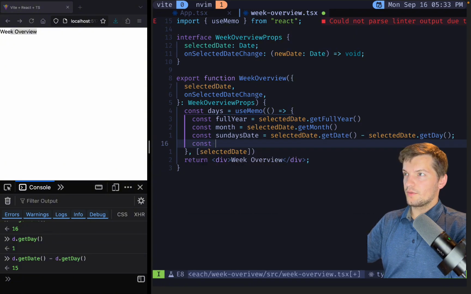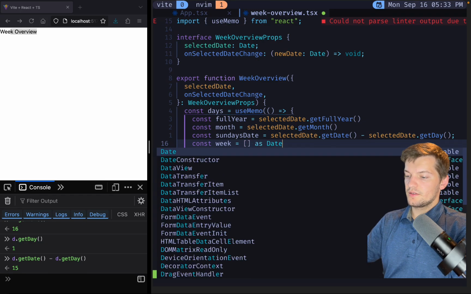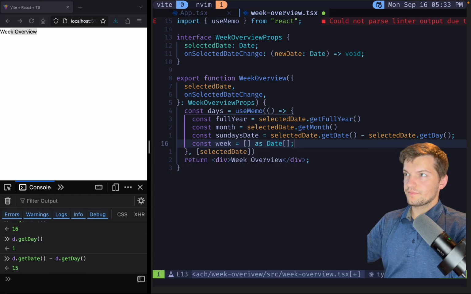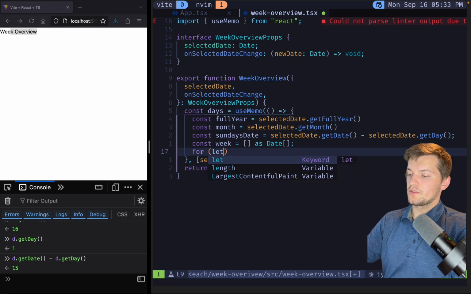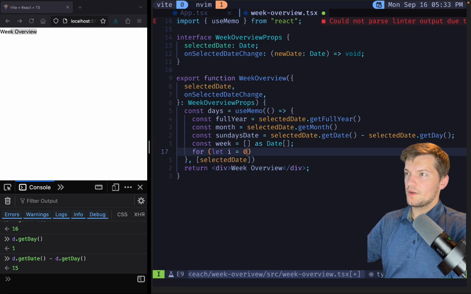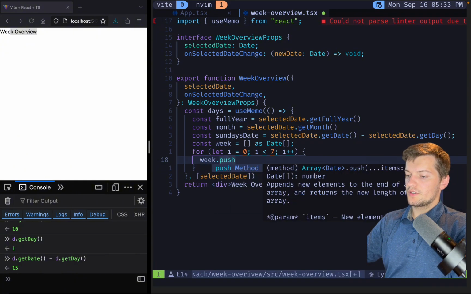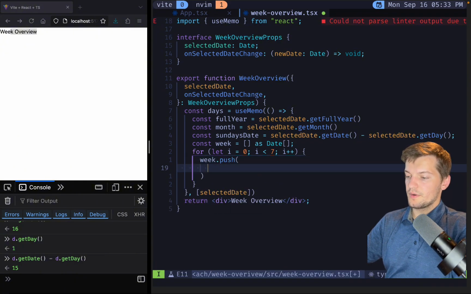We can create an array called week, and it's going to be an array of dates. And we'll do a for loop here. So we'll let i equal 0, while i is less than 7. After each iteration, we'll increment it by 1. And we're just going to push that date onto the array.